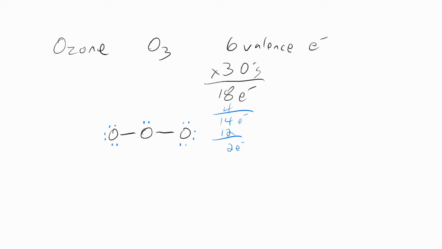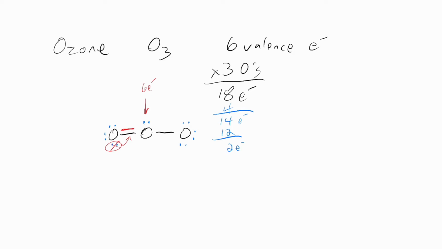Now, here's where it gets a little tricky. At this point, we put those on the central oxygen. Problem is, this oxygen only has 6 electrons at this point. So what that tells us is it needs 2 more electrons. Well, the way that those 2 more electrons come to that oxygen is through a resonance structure, where a pair of electrons from one of the oxygens will actually form a double bond. So we'll wind up with a pi bond here. And now the central oxygen has 8 electrons. Since this is now gone, you wind up with 8 electrons on that terminal oxygen.